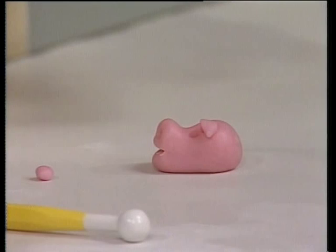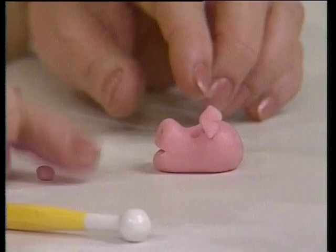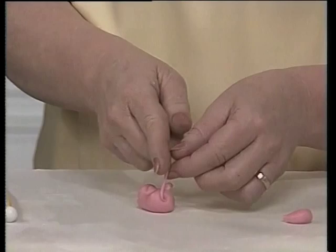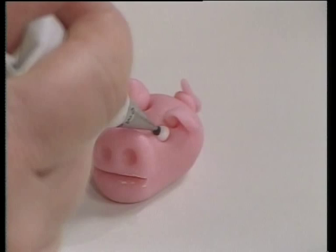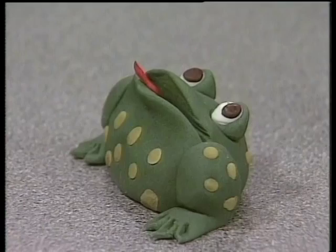Take three little balls of paste, and they are very small. Roll a ball, roll a cone, flatten it, and tuck one end into the hole. Do the same with the other one. Then roll the third one into a little sausage. That gets tucked into the back, twist it around, and then all you need to do is fill up the eyes with some white royal icing.